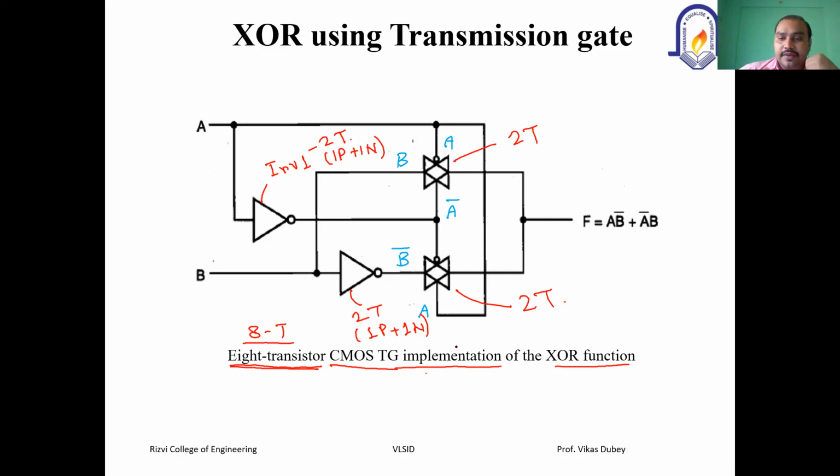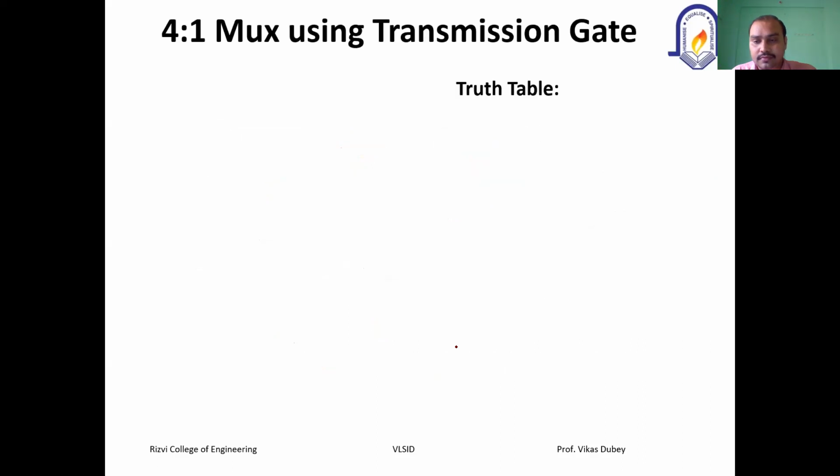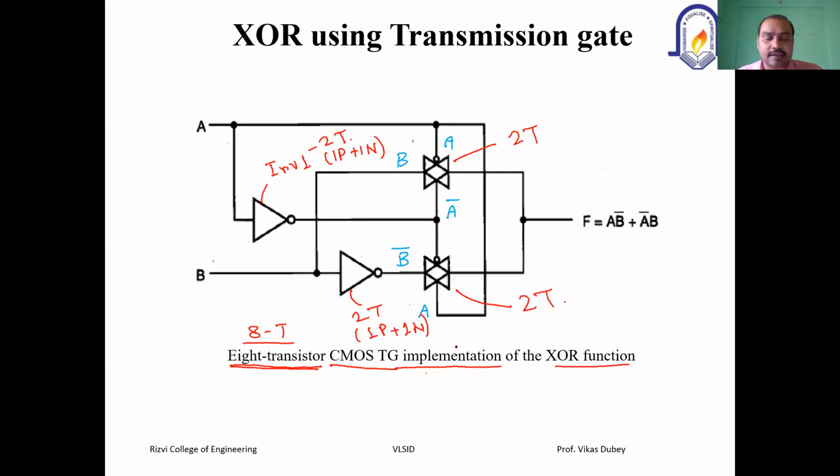Maybe my voice is breaking in between because I'm getting the message that your internet is unstable. So is it clear now? Are you able to hear me, everyone? Or is it still breaking? Okay, still it is breaking. So just let me know, have you understood how it is 8 transistors? Just confirm that, so we can go to the next slide. Okay, Ashish, no problem.